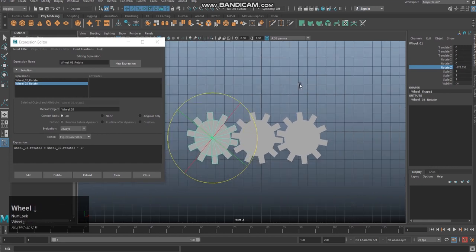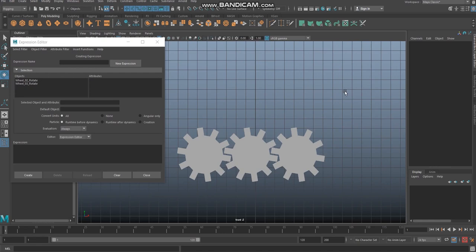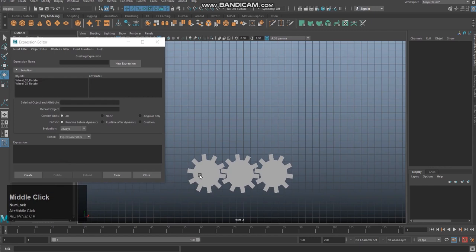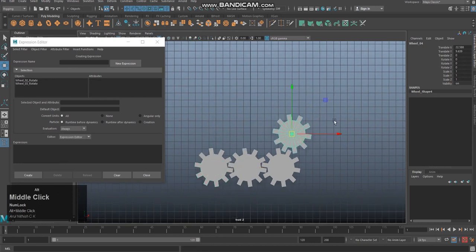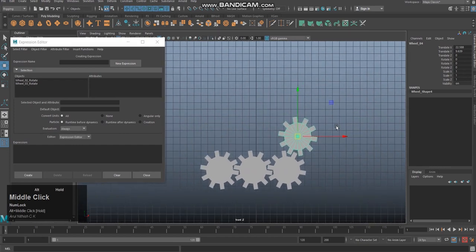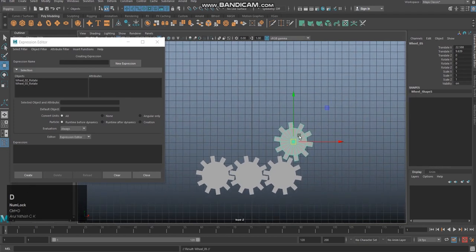So I just wanted you all to practice with multiple numbers of wheels. Say for example, I'm going to duplicate this wheel and keep it here. So let us make the shape of an alphabet S. Okay, so an S shaped alphabet, or some shape of thing we'll make. I'm going to make a duplicate of this and keep it here.